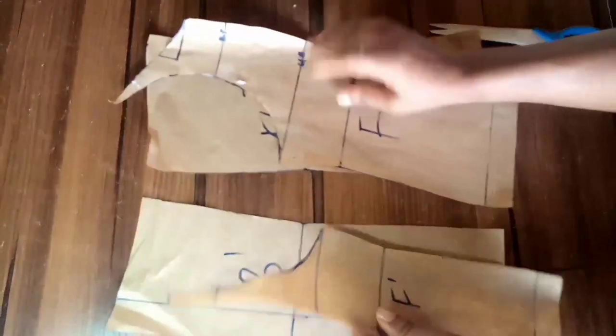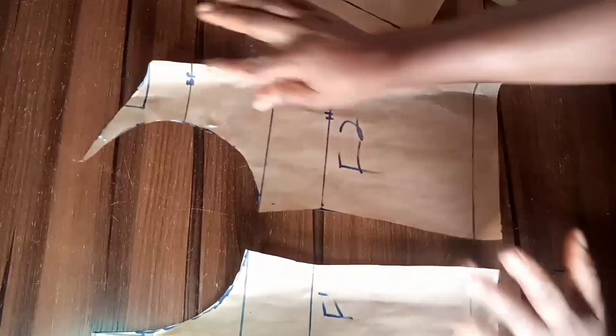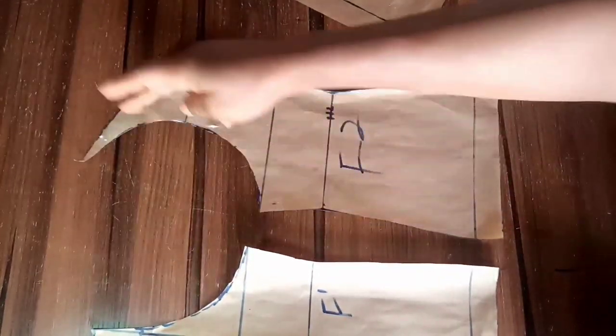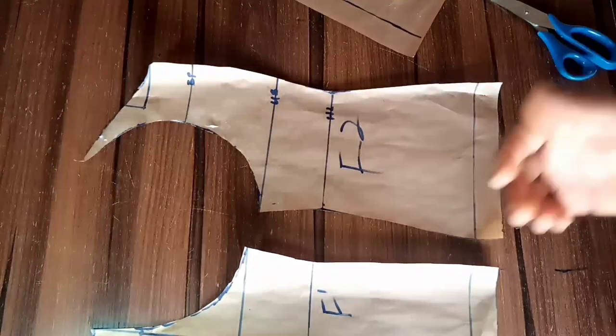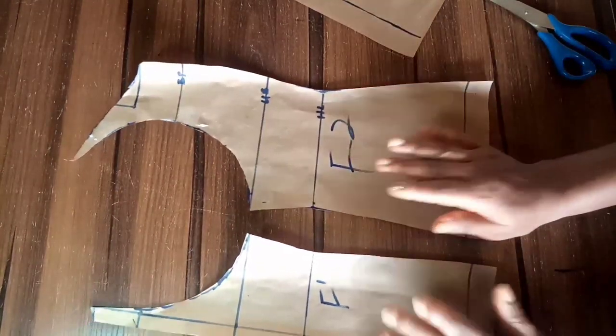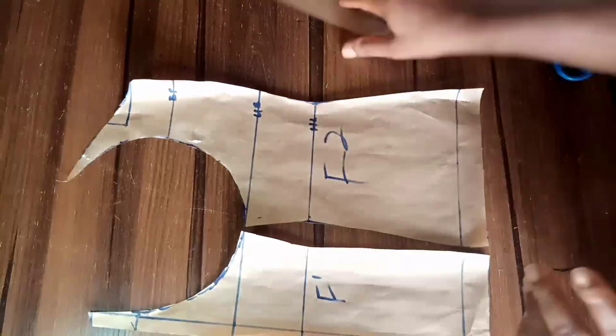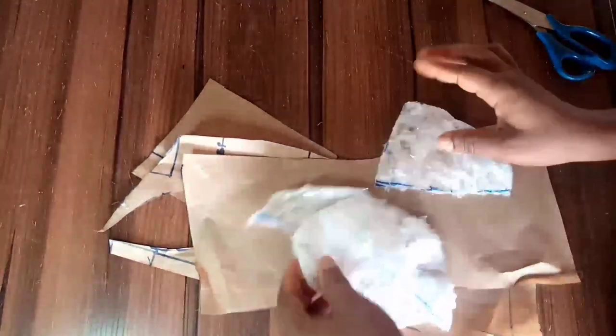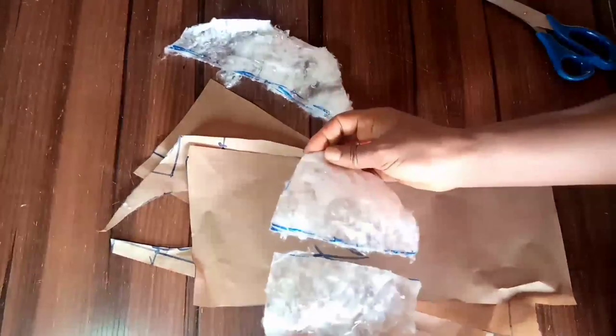So we have our center back and our side back. So remember when you're cutting it on fabric, you will need to add your seaming allowance. For this back bodice, I didn't add any seaming allowance. So I'd like to add half inch all around, including the cup region. Half inch all around. So that will, or you can use a quarter if you want to do boning. And of course you need boning to give it structure. Same with the back bodice. So you add your seaming allowances and that will be that. Same thing with the cup. Our American wonder cup.